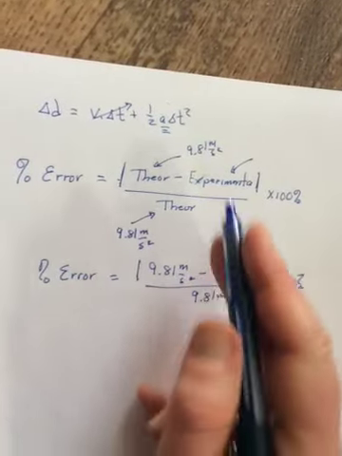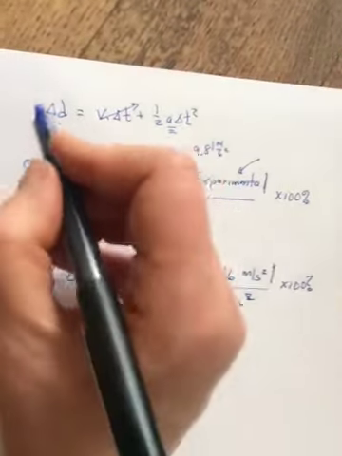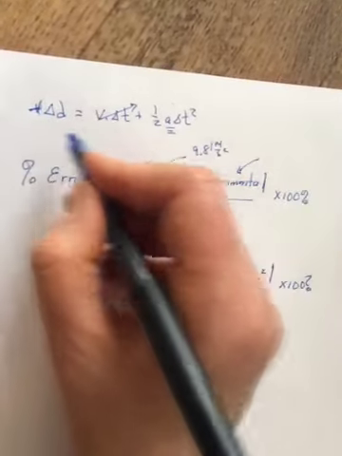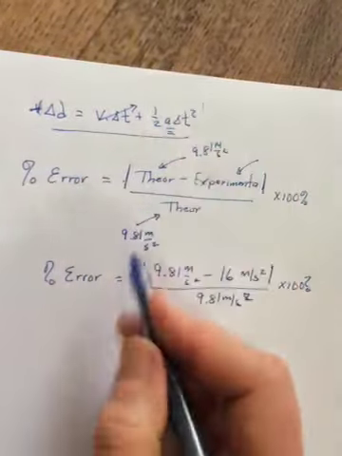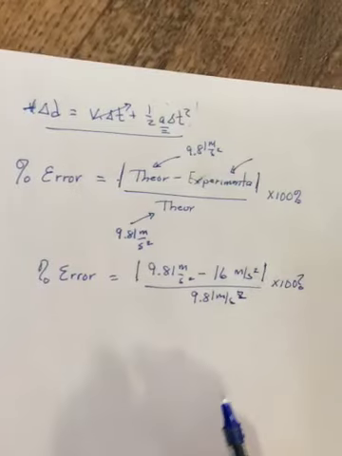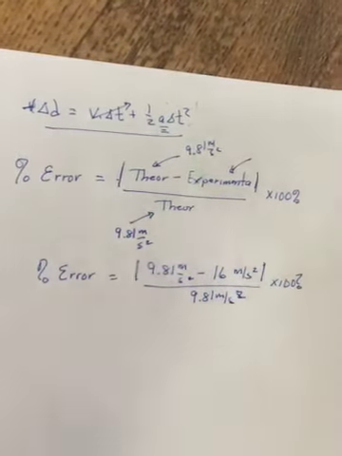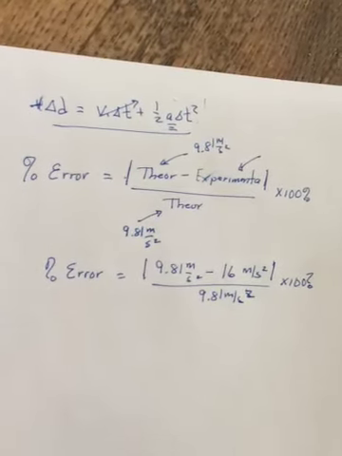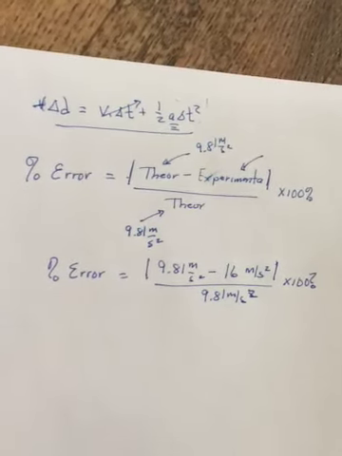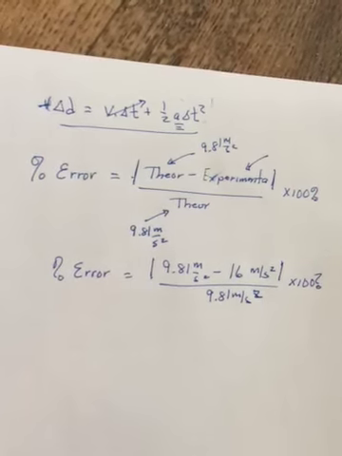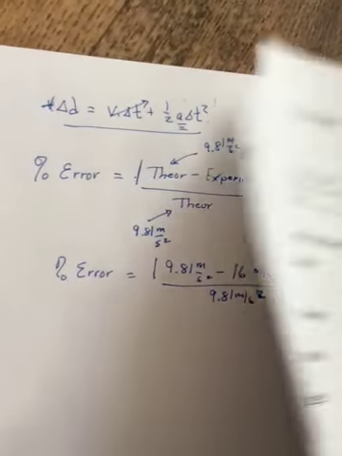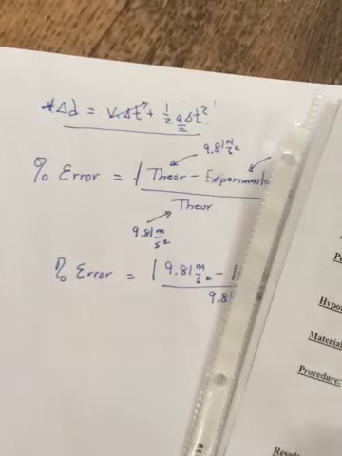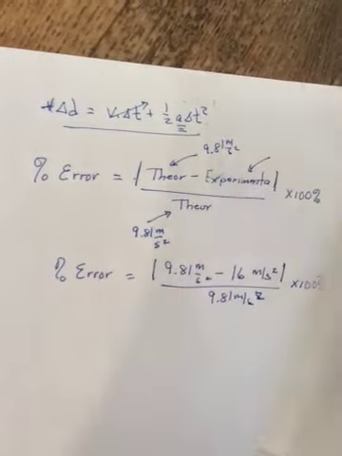Okay, so again, you can handwrite this out on the same sheet where you were solving for your A's. So you can do your A's first and your percentage errors. And don't be shocked if you get things like 16, 18, or 6 meters per second squared for your accelerations. It's because of sources of error. And it always happens in this lab. And it's really a good lab to start off with to see how many sources of error there are.